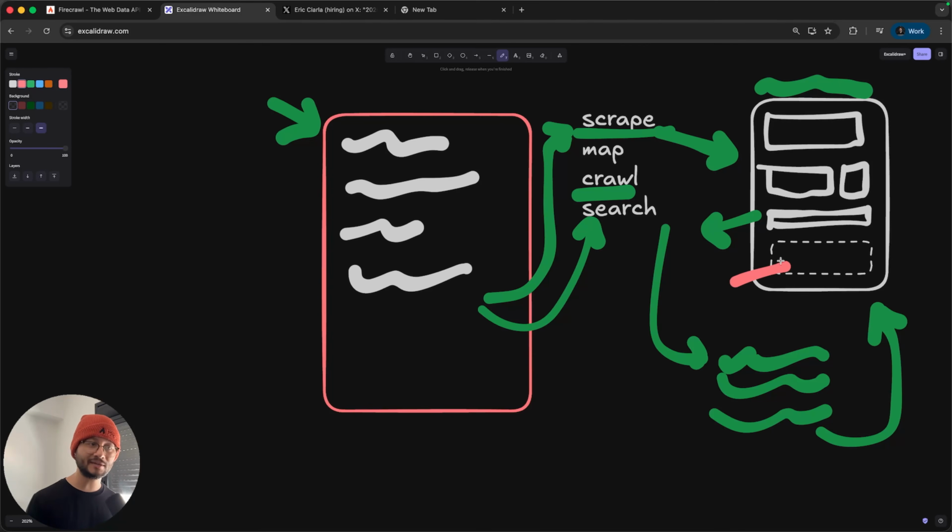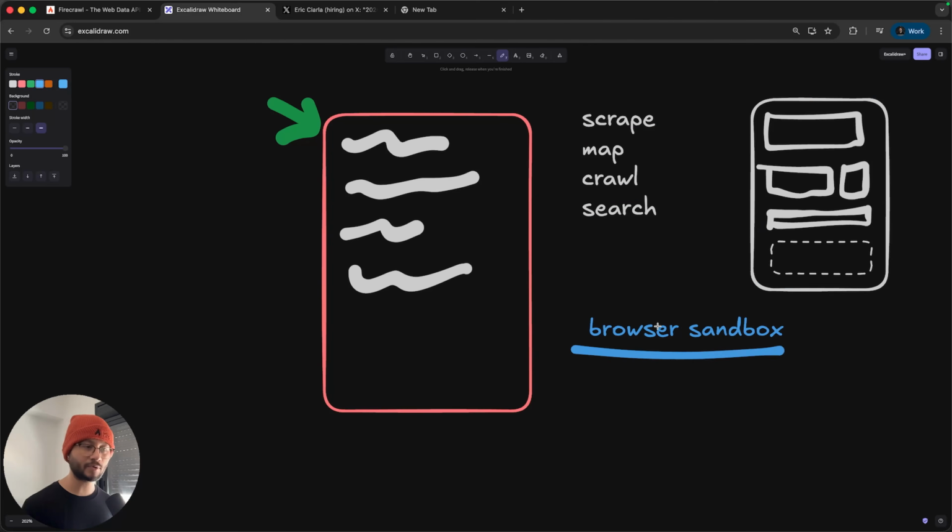And sometimes data is hidden, either because it's inside of an accordion that you have to click to open up and see that data, or because the context is inside of a table where we have to filter it, order it, and do whatever to find exactly the data that the user needs. So an awesome solution for that is the Browser Sandbox. This is that instance that you just saw where it actually opens up a browser and tells the agent, hey, now you have full access to the browser. And these are all the tools that you can use to navigate through the website and find exactly what we need.